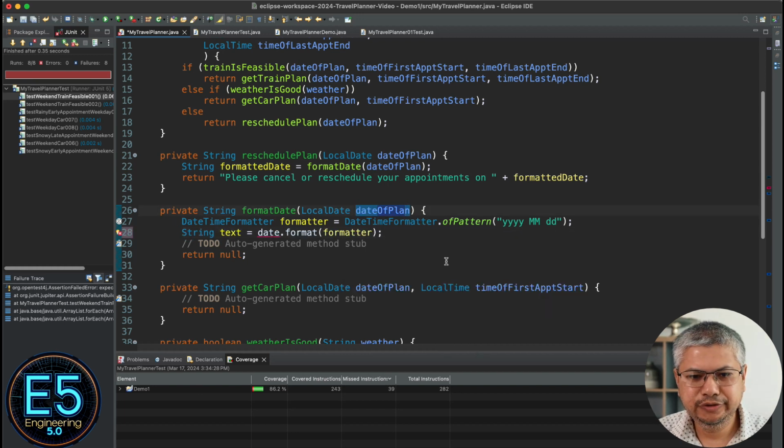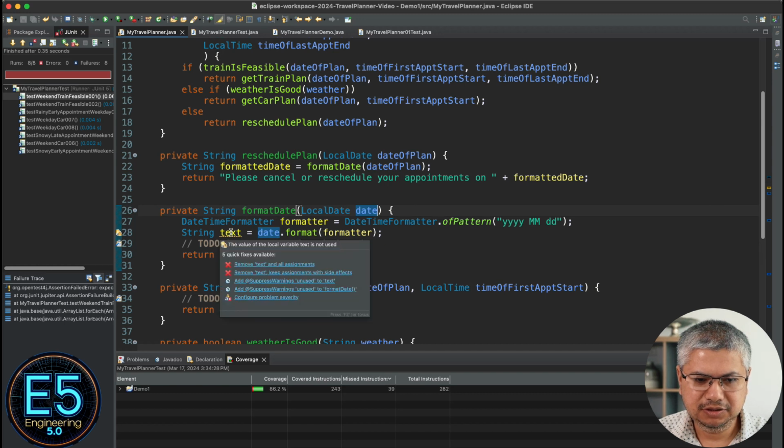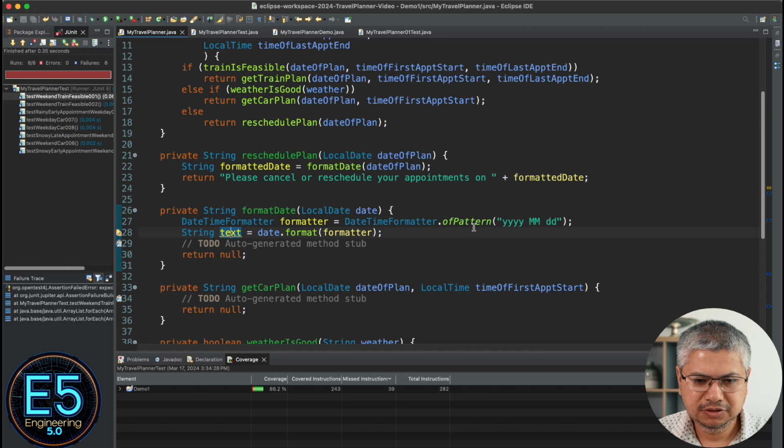Let's also change this to date, so this is just format date, and then this is the formatted date. So we have the pattern, and we will return text.